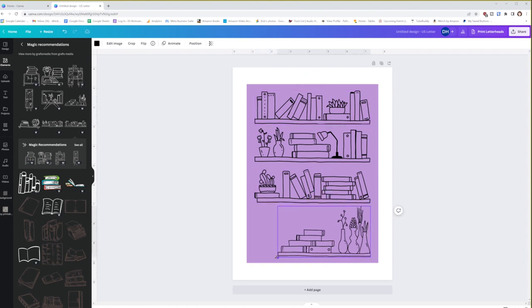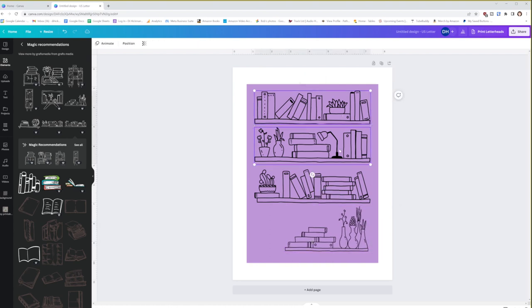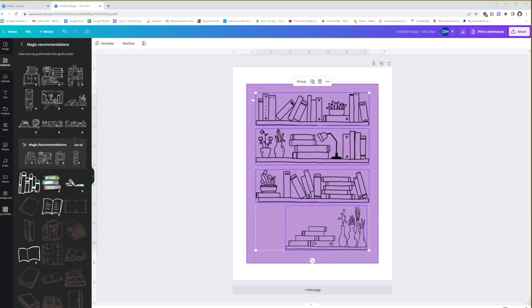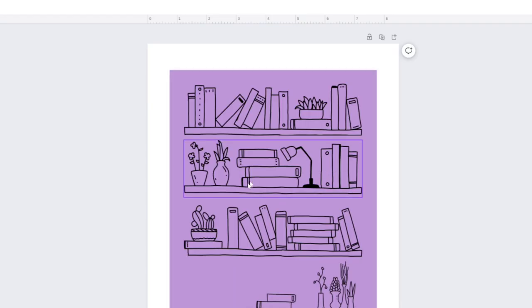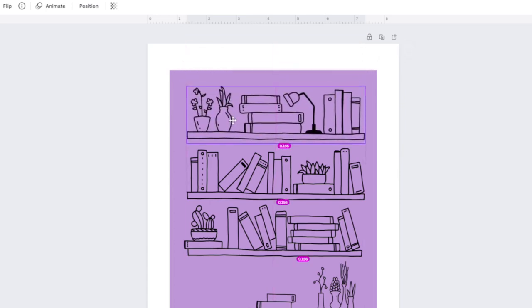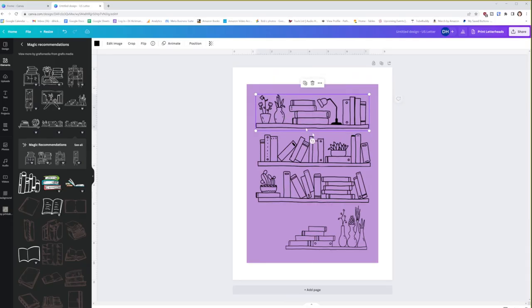I might make this a little bit smaller. I'm going to click, click, click, click, and make them just a little bit smaller. I want them to fit on my page and give me enough border on the edge to cut out. The other thing I don't like is that these two plants on these two shelves are directly above one another. So I'm going to move those and put that one there. All right, I like that. Anybody else? So yes, that's what we're going to do there.